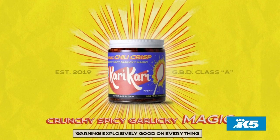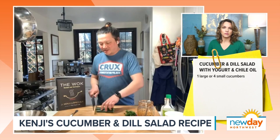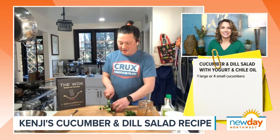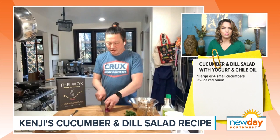So that's what I would use if I didn't have my own. This one combines chili oil and yogurt — it's a real simple cucumber salad. I have an English cucumber here. You can use whatever cucumber you want, but I tend to prefer English or Persian cucumbers because they have a thinner skin, so you don't have to worry about peeling them. I'm just going to dice this up and get it in a bowl. And then I have some red onion.